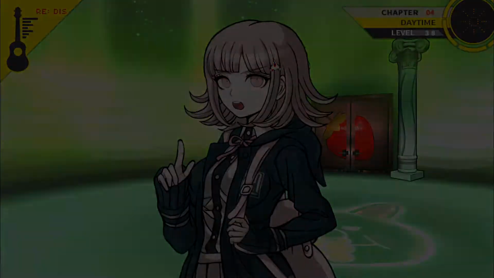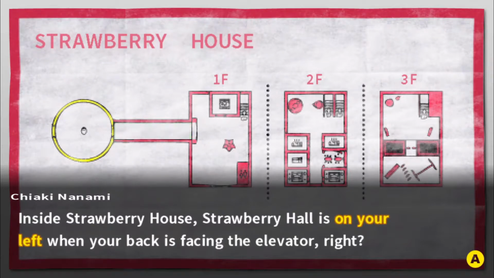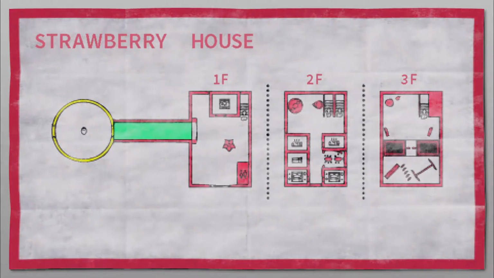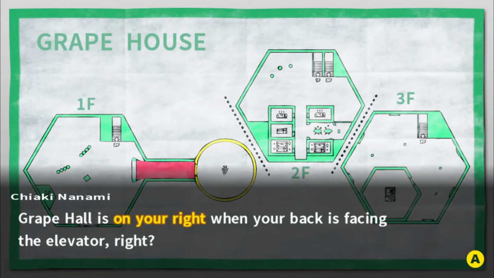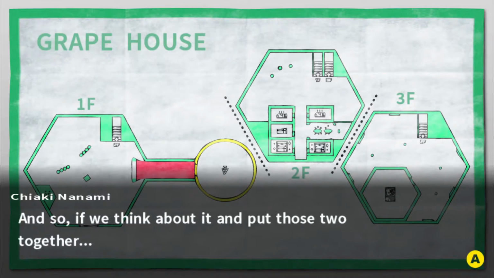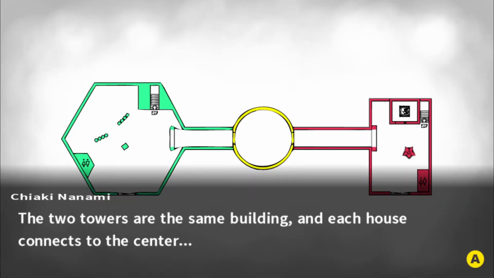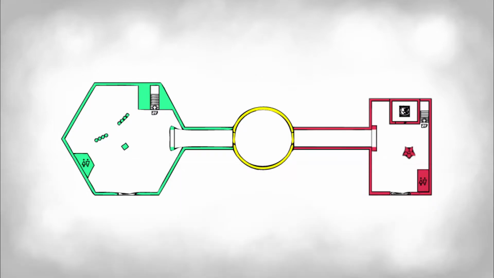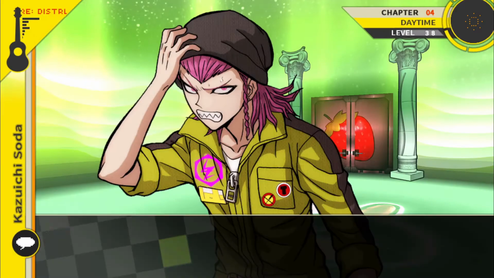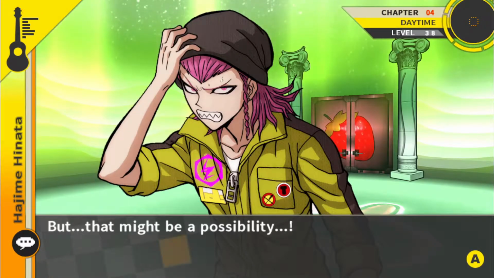See? Their positions. Inside the Strawberry House, Strawberry Hall is on your left when you're facing back the elevator, right? But inside Grape House, Grape Hall is on your right when your back is facing the elevator, right? And so if we put those two together, the 2 towers are the same building and each house connects to the center. But that's the building structure that comes to mind. I could have told you that. What? Strawberry Tower and Grape Tower are the same building. But that might be a possibility.